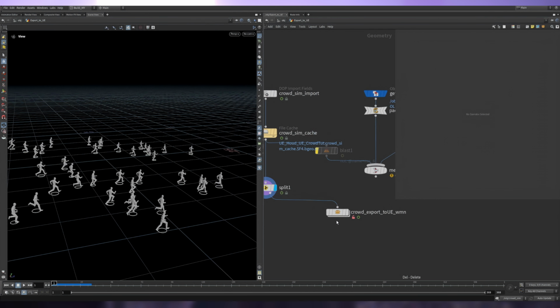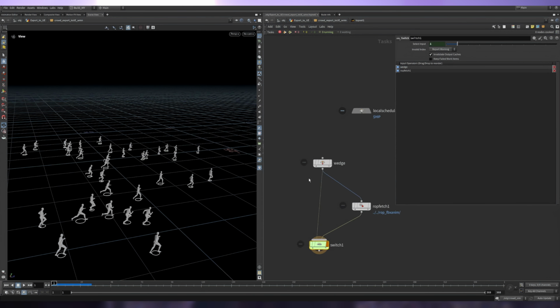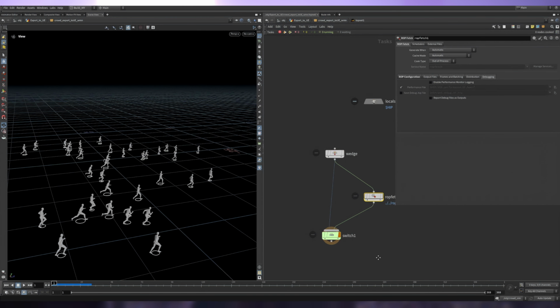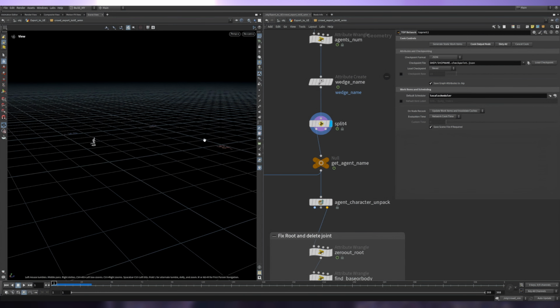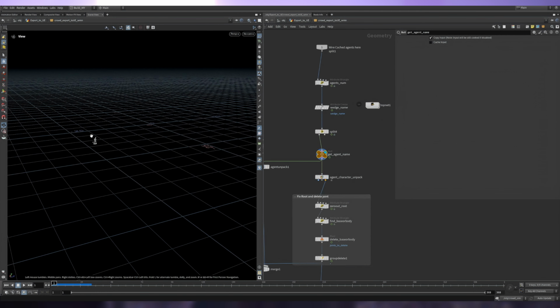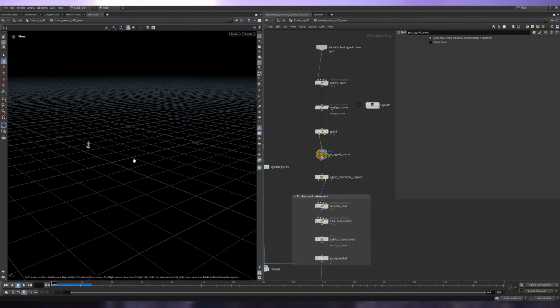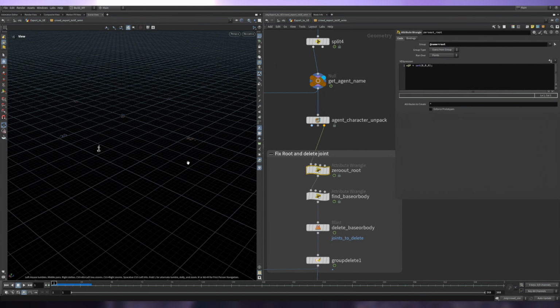Okay, so inside the HDA, setting up the TOP net with the wedge and the ROP Fetch. Then we're just splitting all of them into separate agents to cache only one animation per FBX. Here is the most important part of this HDA.